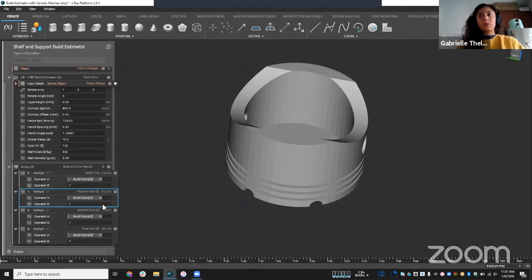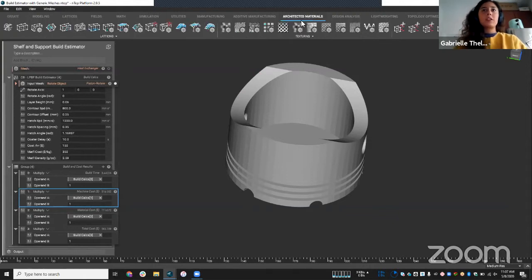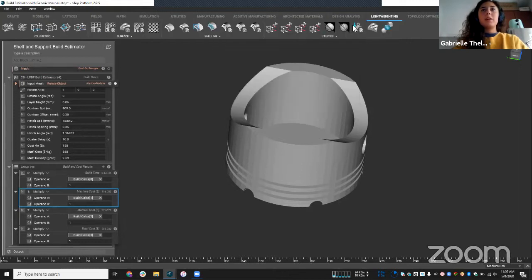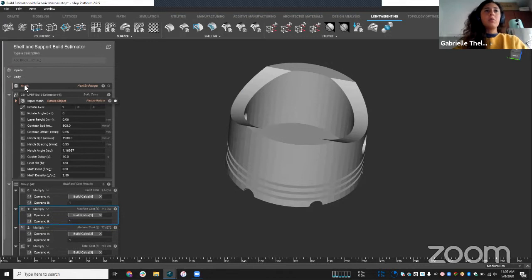So I showed you some of the out-of-the-box workflows within nTop. We have a lot of surface texturing. If you've been in nTop before, you've seen a lot of these, a lot of lightweighting, so like shelling and filling, structural ribbing. And then I showed you how you can create your own, using the input section of your notebook, performing the workflow within the body of your notebook, and then designating output. And the build estimator workflow that I showed you in today's session shows that we can create workflows that go beyond just modeling because we're enabling you to use these really powerful computational algorithms that are the foundation of the nTop platform.